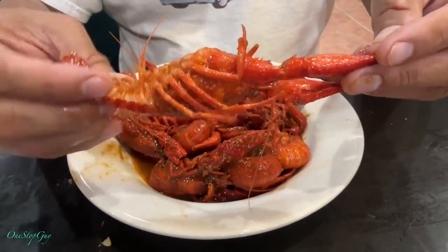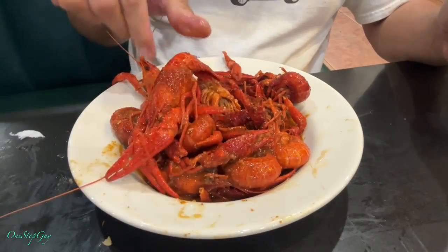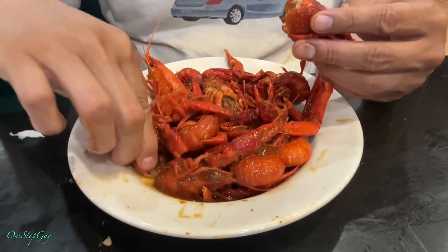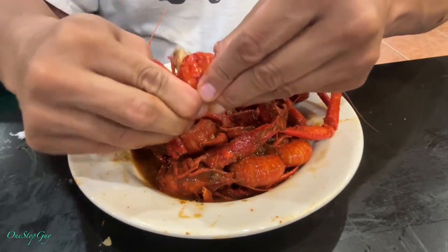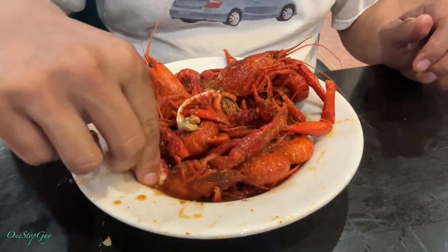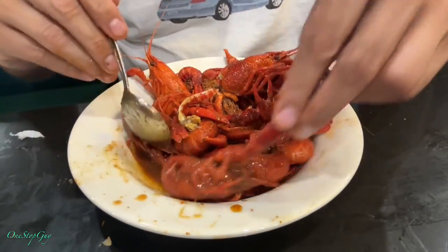Alright guys, so if you guys have been watching all my videos, all my buffet videos, mostly seafood buffet, because I love seafood. So as you guys can see, today at this buffet as well, most of the order that we ordered was all seafood. We didn't order too much of the sushi or whatnot, but we did order one of their all-you-can-eat scallop rolls just to see how it is, okay? So you're gonna see it later.